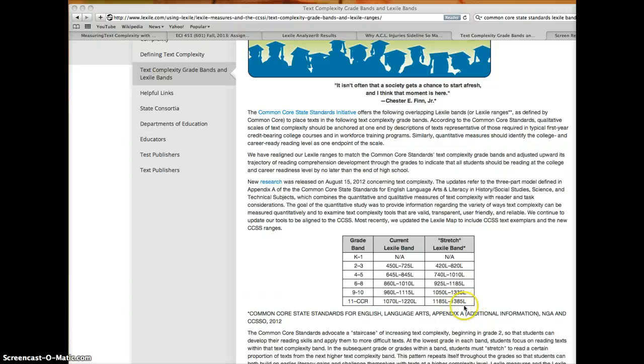So a 1340 Lexile score is really at the top end of high school. This is where the Common Core Standards want us to stretch our students so that they become more familiar with using strategies to comprehend complex text. So this would be a high 11th grade or 12th grade level. Okay, so we have our Lexile score.